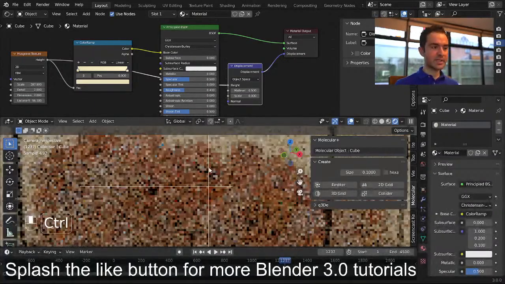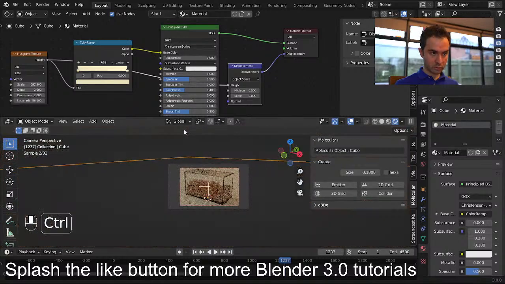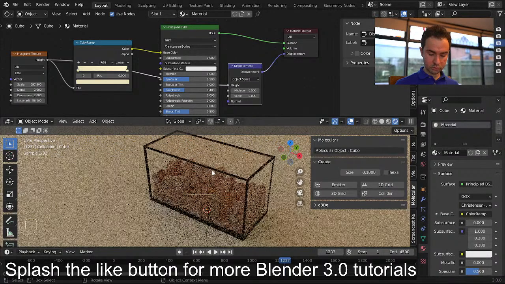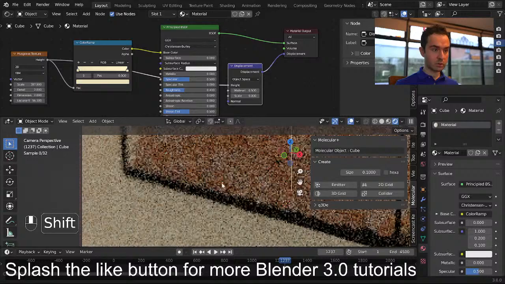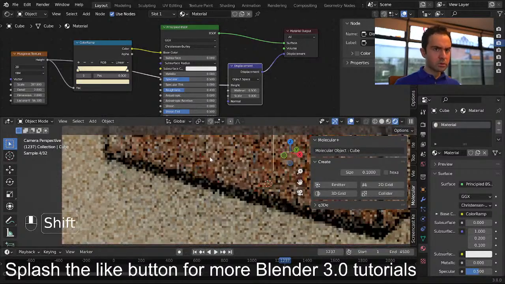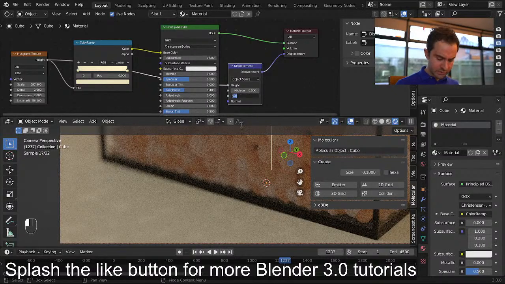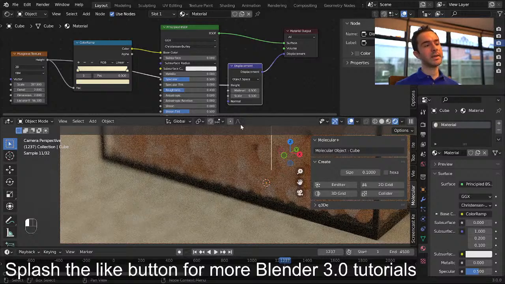Yeah, I think the displacement is a bit too strong. So 0.1, we couldn't see it in material preview, but we can see it here, and that looks okay.